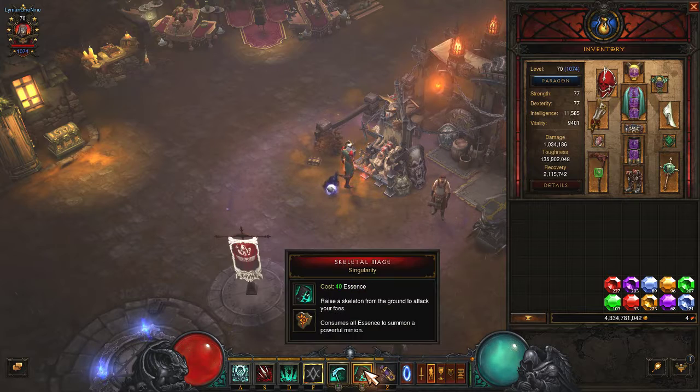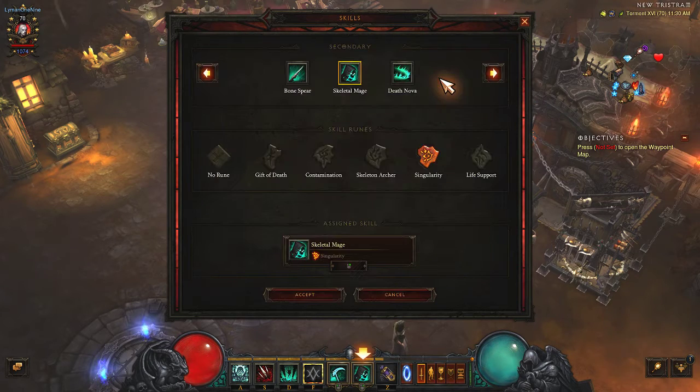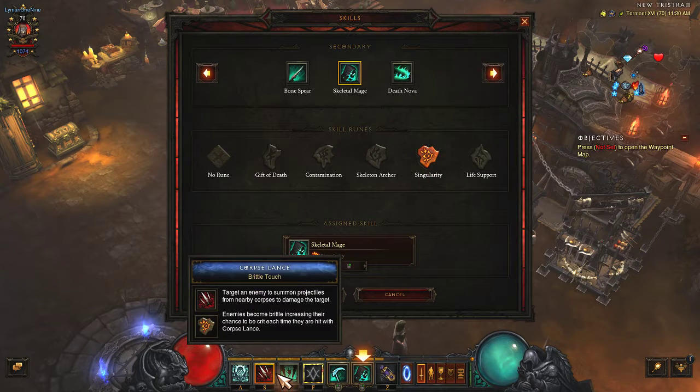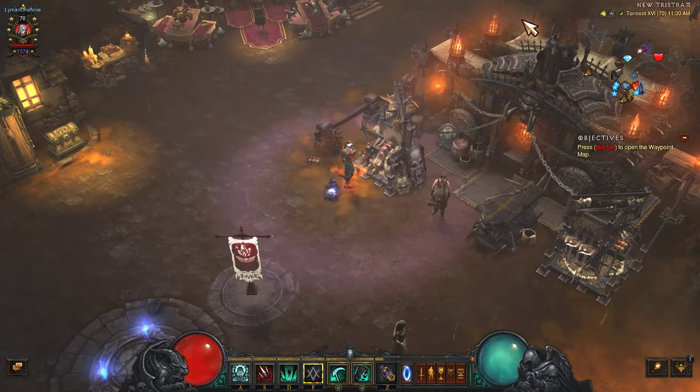So what I have is this Skeletal Mage with Singularity. The damage from the Skeletal Mage is negligible. It doesn't do anything in this build. It is merely here to use up and consume all of my essence when I cast it. I'm sure it does a little bit of damage, but nothing compared to my Corpse Lance, Grim Sith, Land of the Dead. It's just there to use up my essence.